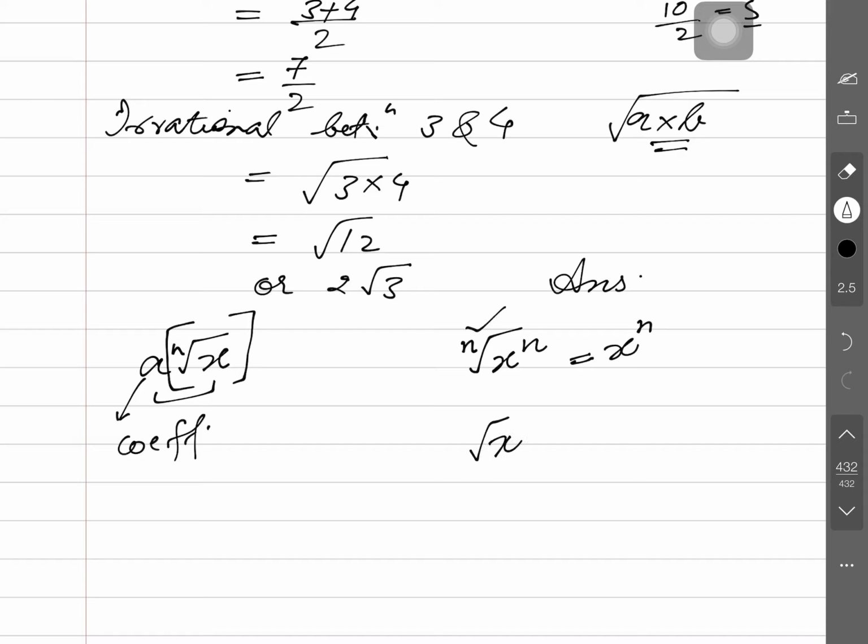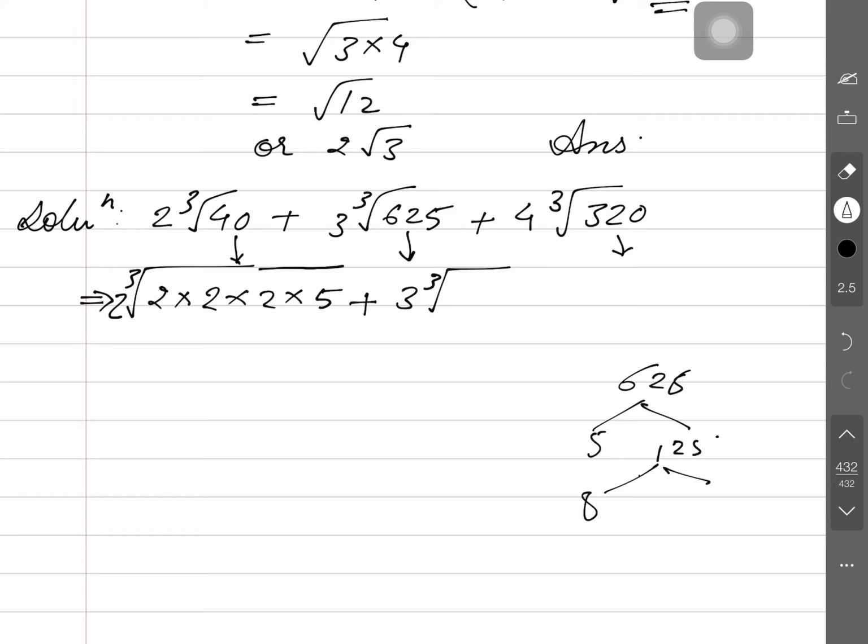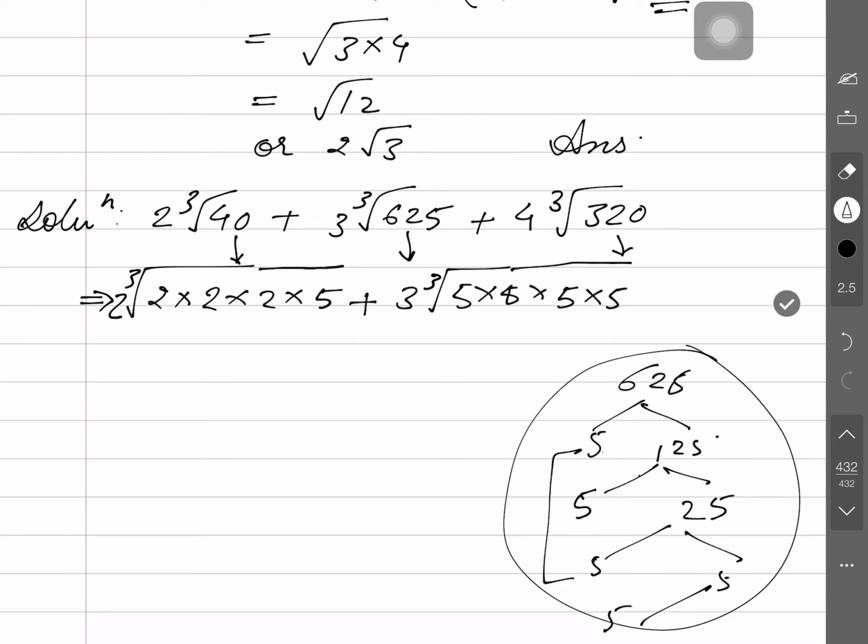Okay. Now plus next is 3, index 3, into 625. 625 goes by 5, what is that? 125. Again 5. 5 5s are 25. 5 5 5s, 3 times 5s are coming here. Okay, by mistake I wrote 8 here, it's a 5. It's again 5 here. So how many times are 5s occurring here? 4 times 5s are occurring. So we write here 5 into 5 into 5 into 5. Is that clear or not? Now the rough work is finished.